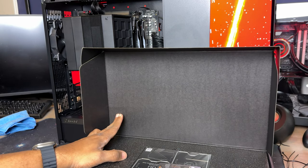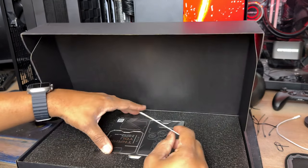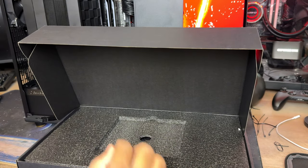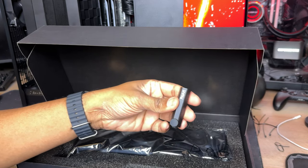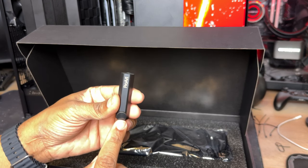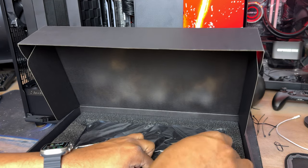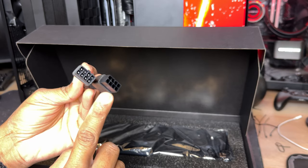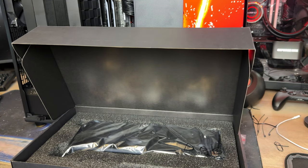So inside the box, we have cards, just a bunch of, I don't know why they do this type of stuff, but anyways, all this different type of stuff. Cool. Here we have the ProArt, and this is an anti-sag bracket for the graphics card. So that's pretty dope. And then also in the box, they do include an adapter. This is a 12VHPWR power adapter. It goes from 12VHPWR, 12 pins, to two 8-pins, but we don't need this because we have a dedicated cable for that. And then, is that it? All right, so that's it for that.